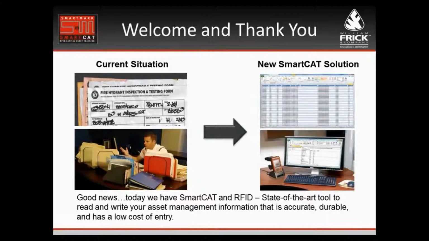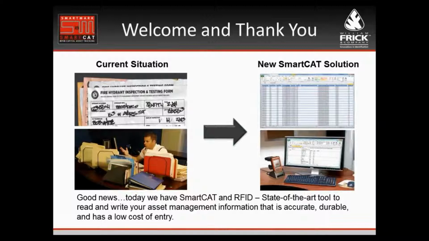On the left side could be your current situation with the fire hydrant inspection form. You see the illegible handwriting and then me down below with all these files that I would have to then try to read first of all and then manually input the data into a computer. To the right is a SmartCAT upload screenshot. So the SmartCAT is plugged into your computer and it uploads into an XML format or Excel. So then you can sort the data however you want to, and you have that at your fingertips and at your disposal. So we're here to save you money and time.